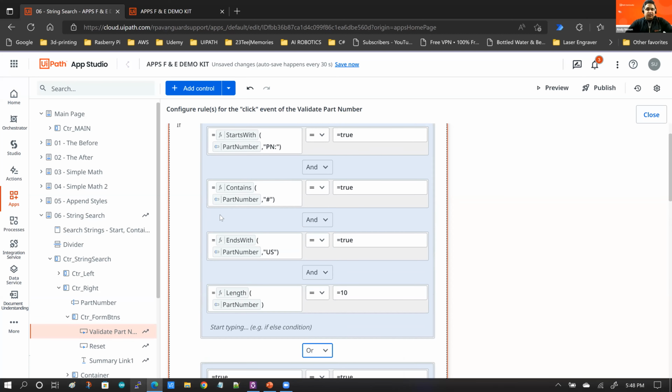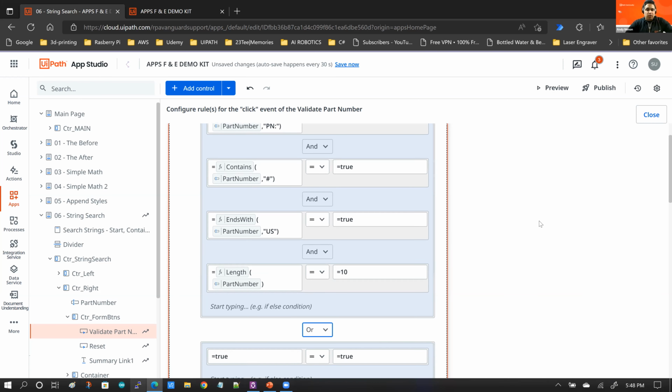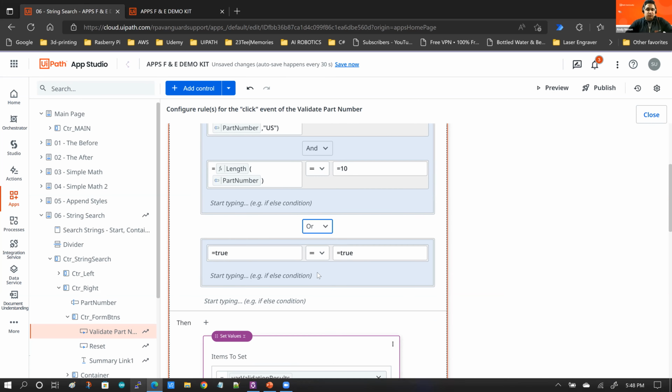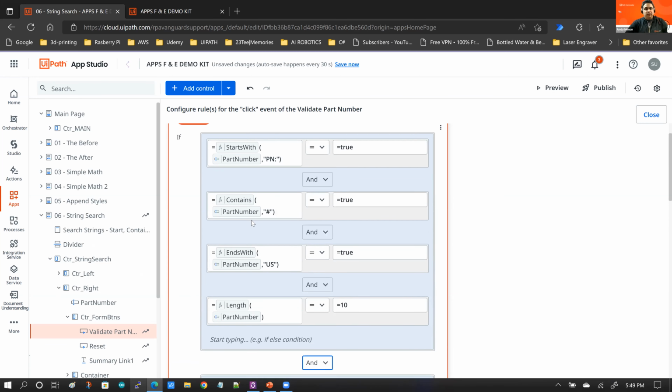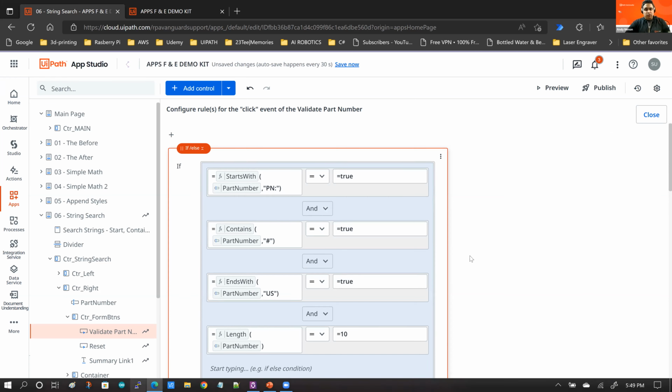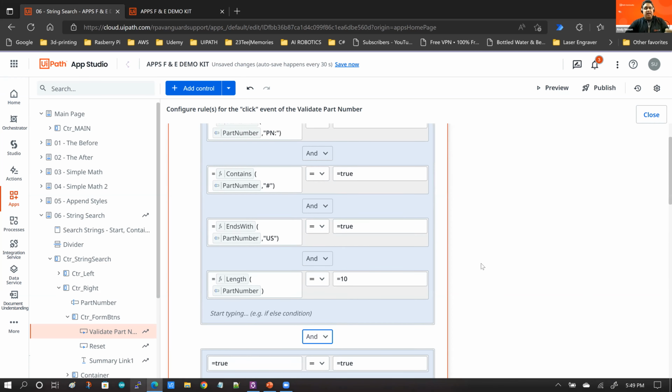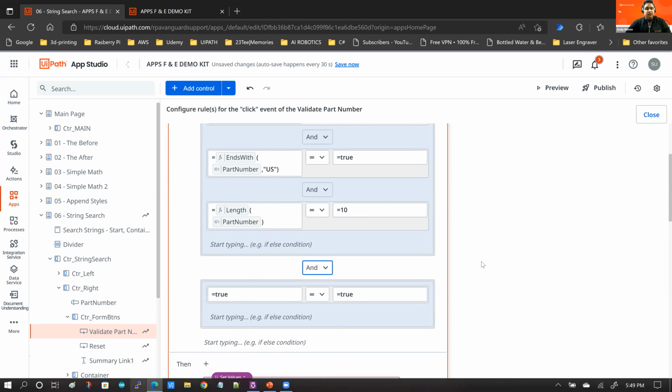You see that? Here I've changed the rule saying if this group of rules is true or this group of rules is true, then evaluate to true, or I can also separate them by and. So please do make it a habit of putting your if conditions within groups so that you can have minimal rework in the future.